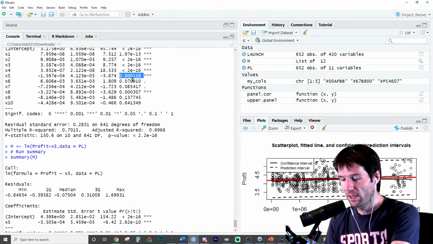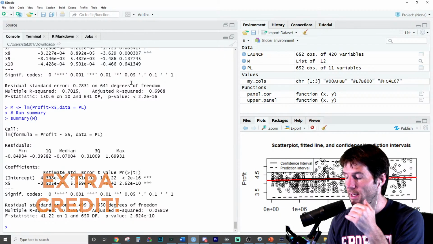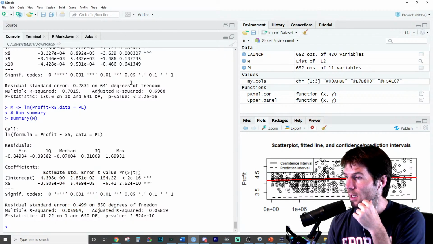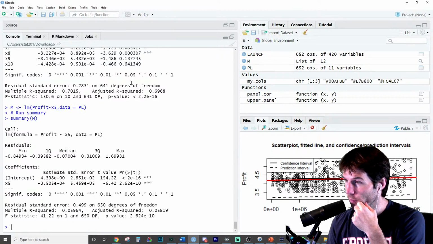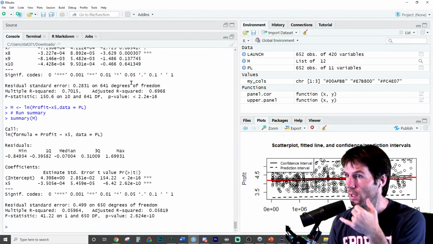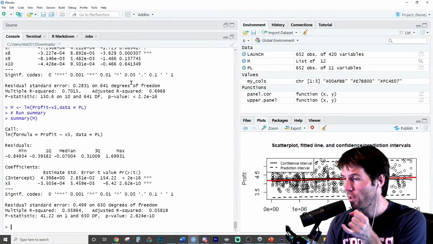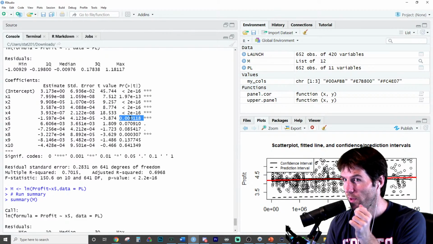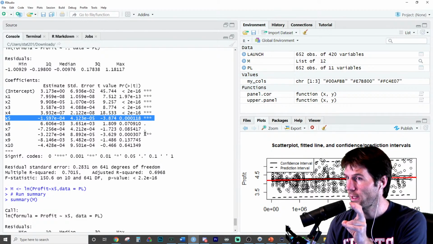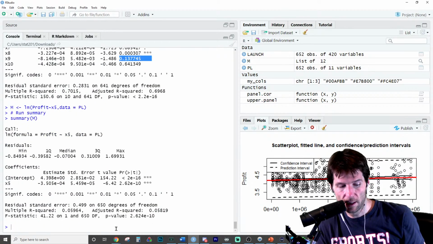Great, Veda, I'll take that right there. So what Veda is communicating well is that X5 is bringing with it information that the other variables are not accounting for. It's not literally the portion, but it tells us that X5 explains profit in unique ways that the other variables are not accounting for. And this amount of variation that X5 accounts for that the other variables are not accounting for is unlikely by random chance. So if we take something like X9, which is not statistically significant, watch this.